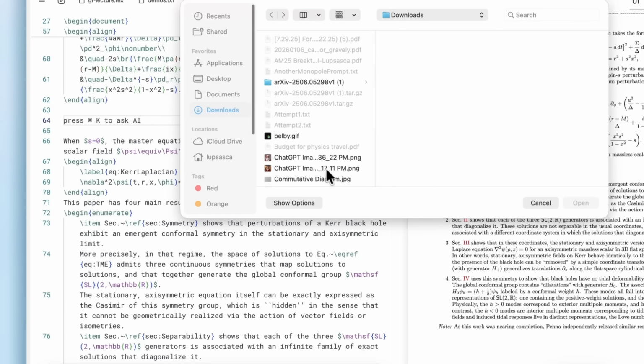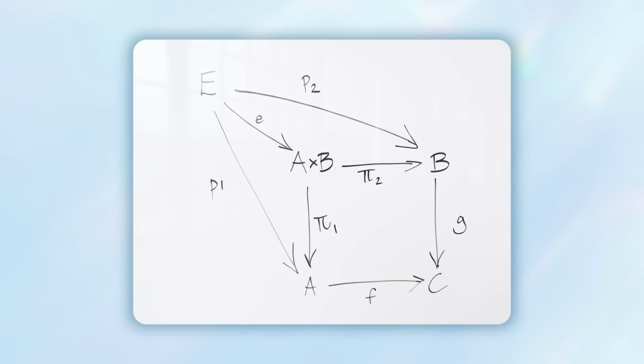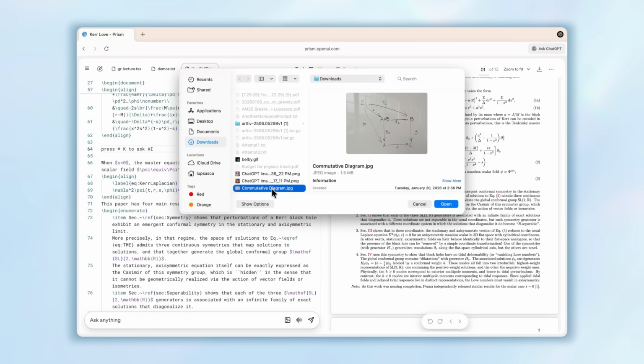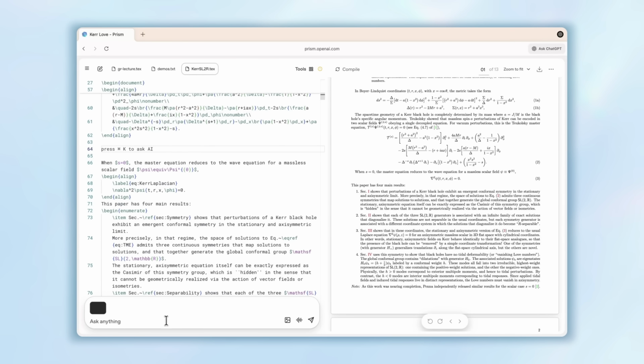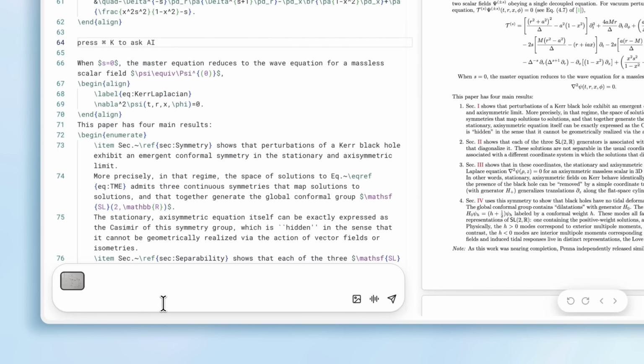Another thing that is so annoying about LaTeX is producing beautiful technical diagrams, which can take a huge amount of work. Oh my God. Yeah. However, with Prism now, we can ask ChatGPT to do this painful work. So here's a picture of a commutative diagram that I drew on a whiteboard earlier. And let's see if we can get Chat to turn that into a perfect figure for my paper. Yeah, while he's typing the prompt, you can draw a diagram here in 20 seconds.